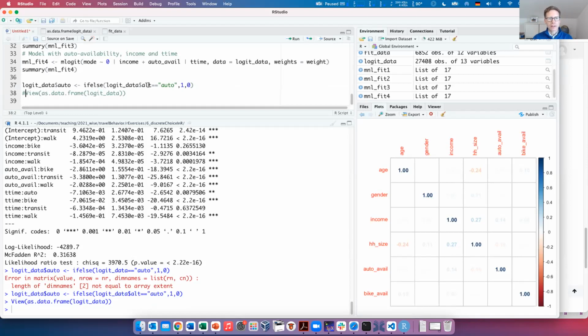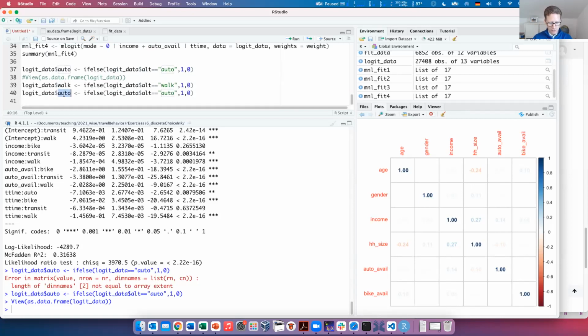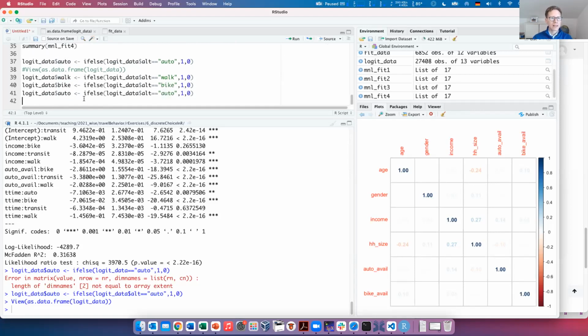So if the alternative is auto, set it to 1, otherwise set it to 0. And I'm going to do this for the other modes as well. So also for walk, if it's walk, set it to 1, otherwise to 0. And for bike, if it's bike, set it to 1, otherwise to 0. And I do it for transit.